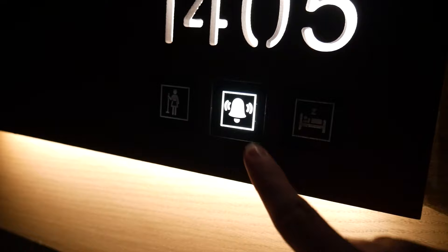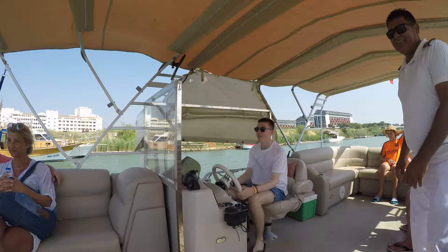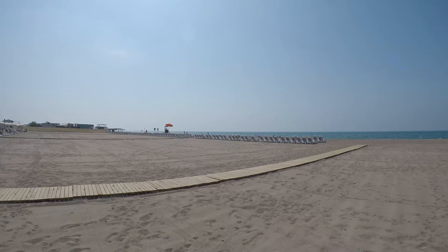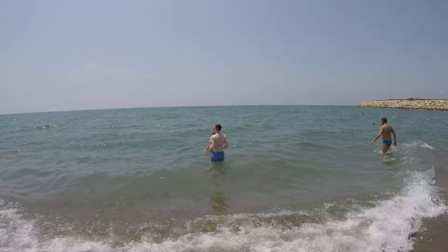The hotel is a bit of a distance away from the beach, but they will take you there for free — by boat. It's a little bit weird. We got the boat to the beach, it was about a three-minute journey, and I actually drove the boat and didn't crash it, which is always good. Just like that, we are at the beach. This part of the beach is completely private — only guests from our hotel can come here. We went swimming in the sea and it was freezing.